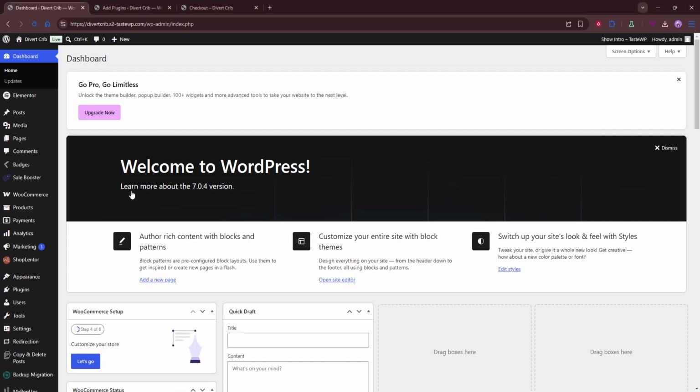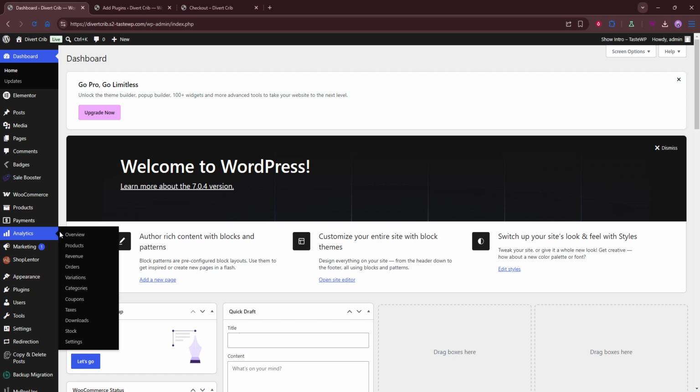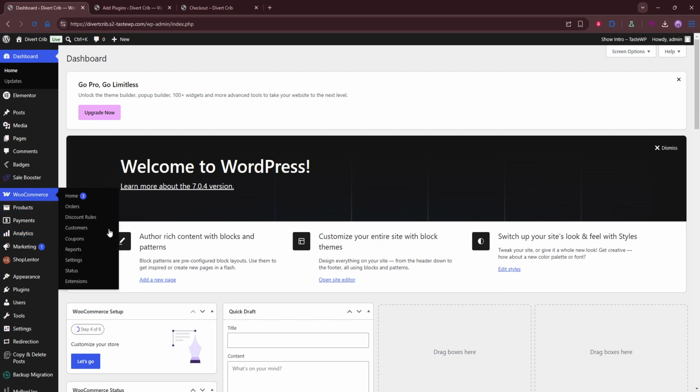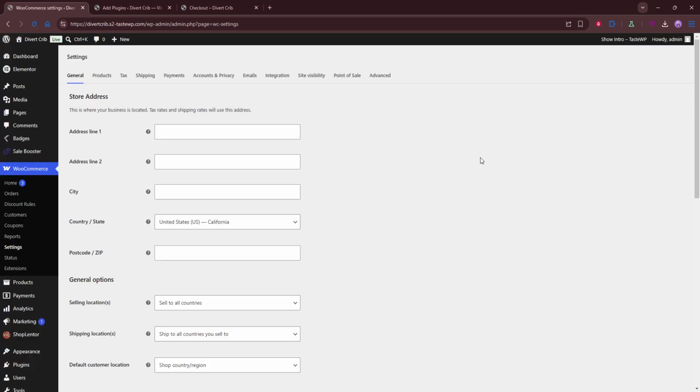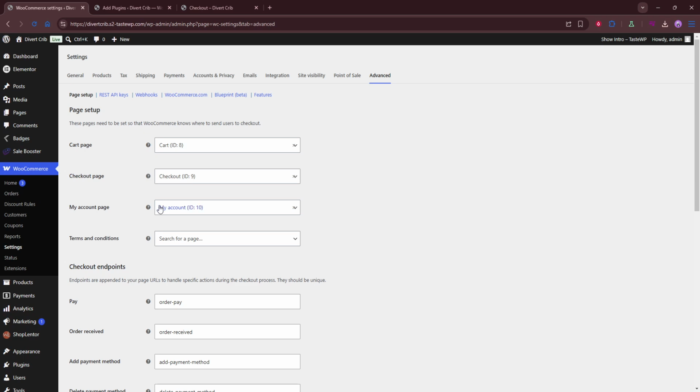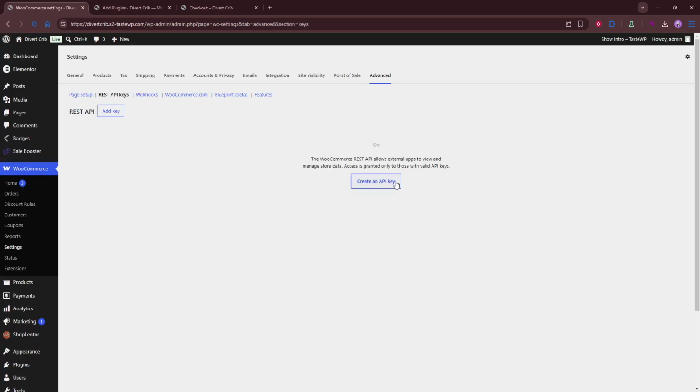To begin, open your WooCommerce REST API settings in your WordPress dashboard. This is where WooCommerce allows you to generate credentials that external tools can use to communicate securely with your store. Once you're there, create a new set of API credentials. WooCommerce will generate a consumer key and a consumer secret for you. These act like your secure login for API access, so make sure you store them somewhere safe and avoid sharing them publicly.